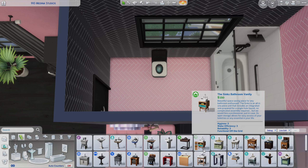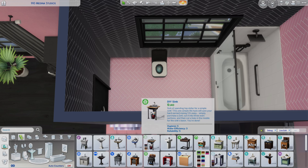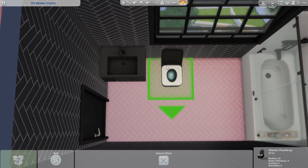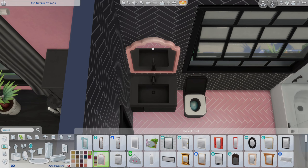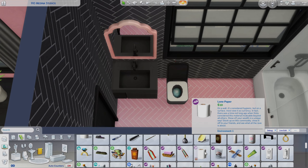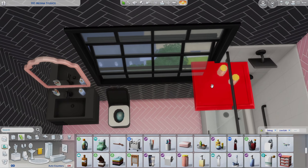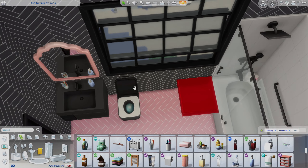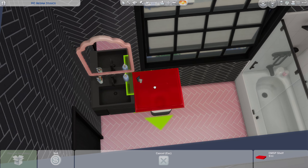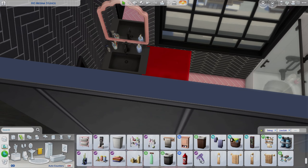Maybe I will do some more apartments like this where a color wheel decides the colors — or maybe an art style. I was originally going to do just two spins on the wheel but they were both black, and black on black wouldn't really show much, so I went for a third spin and that's where it gave us the pink. I think it really works.